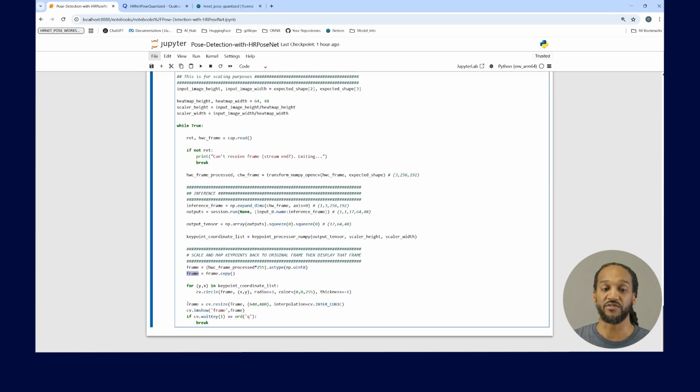Now we're going to resize the image again. Oh, okay, so the input size that I was struggling with up here: the image that's captured from OpenCV is going to be of size 640 by 480. So here we're taking this frame, which is 256 by 192, and we're going to resize it again to 640 by 480.